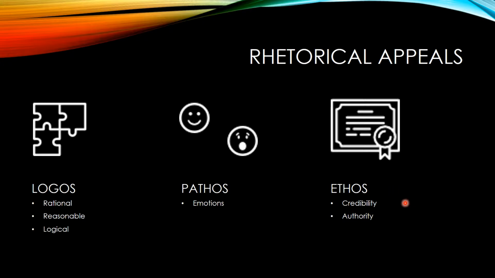Ethos has to do with, is the author credible? Are they an authority on the subject? Do they know what they're talking about, and can you tell that they know what they're talking about? Is there something that they're saying or doing that makes it obvious to the audience that they've done their research and they know the subject? That's ethos.